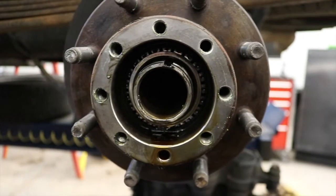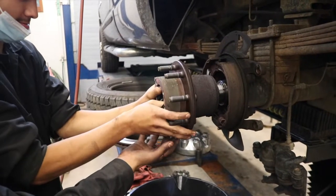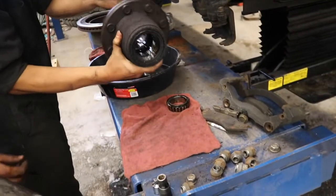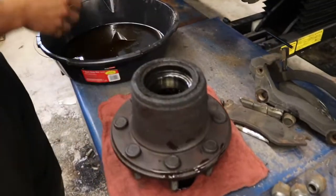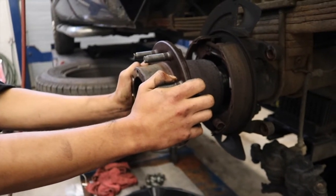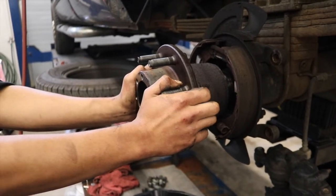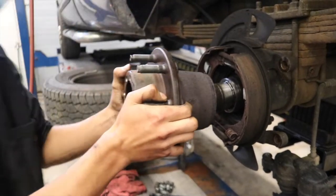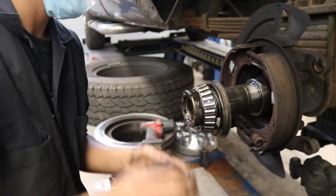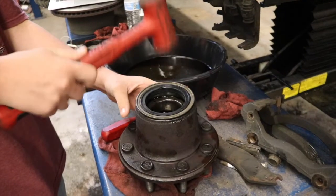All right, and there's our outer bearing, so we should be able to pop the hub off from here. Got it. Our seal removal tool is a little too small for this particular vehicle, so we're going to flat rate this. What he's done is he's put the spanner nut back on the axle, and he's going to pop the seal and the bearing out that way. All right, now you can remove the spanner nut, get the bearing out of the way, and then we'll get our new seal installed.